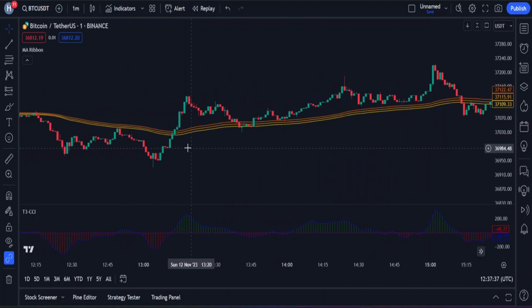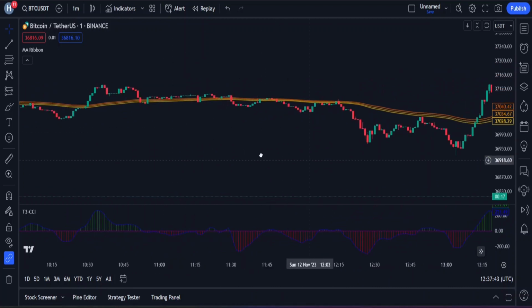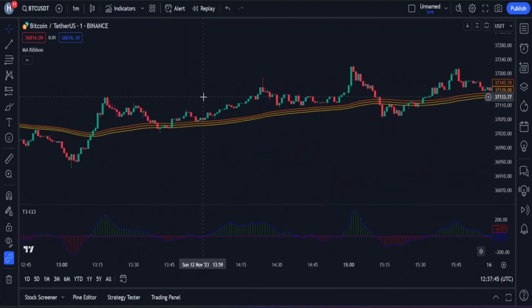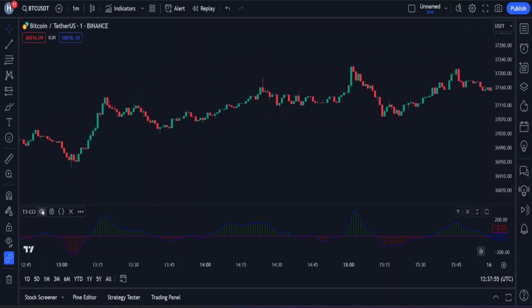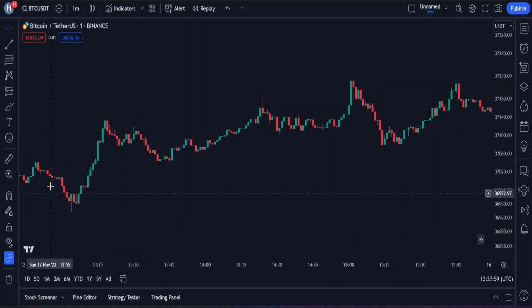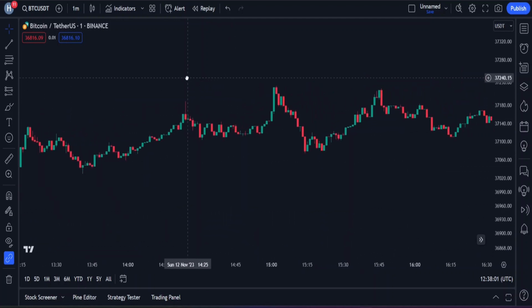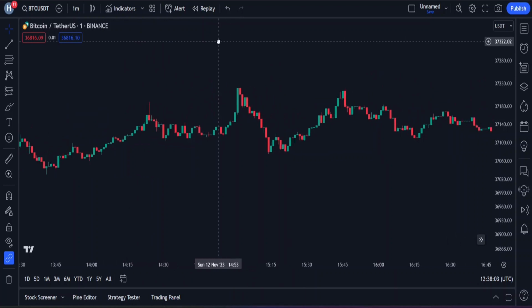As you can see, this strategy uses only 2 simple indicators, but we are not just going to follow the signals from these 2 indicators. We will also use multiple other techniques before opening a buy or a sell trade. I'm going to be explaining all the complete conditions in detail in this video, so make sure you don't miss any part of this video. First of all, I will quickly remove these indicators from the chart, so I can explain everything from the beginning.